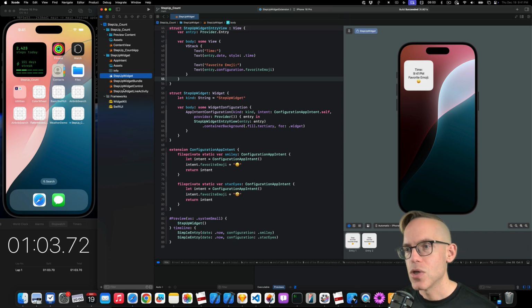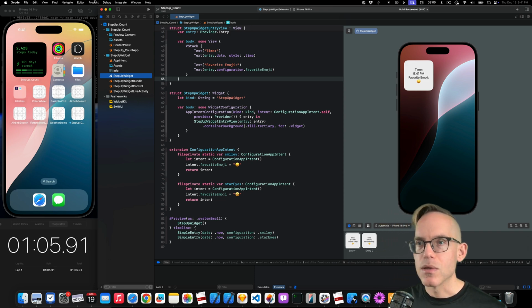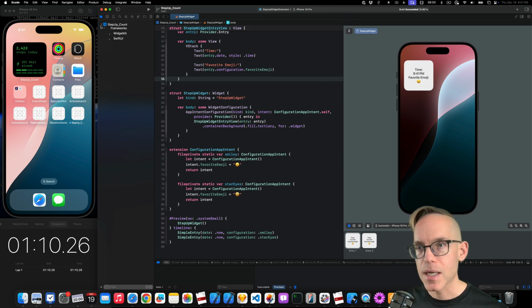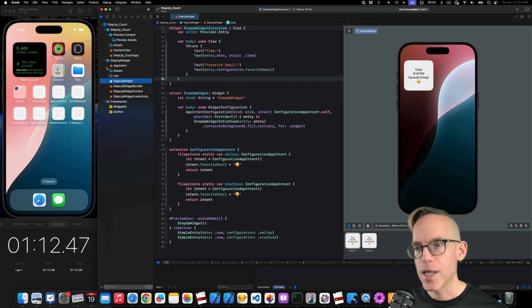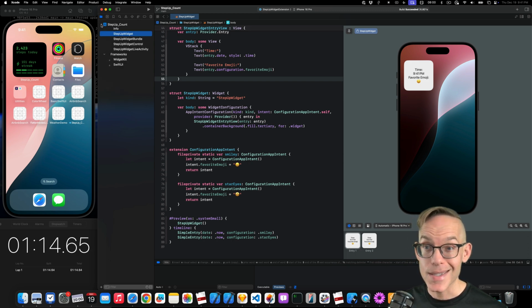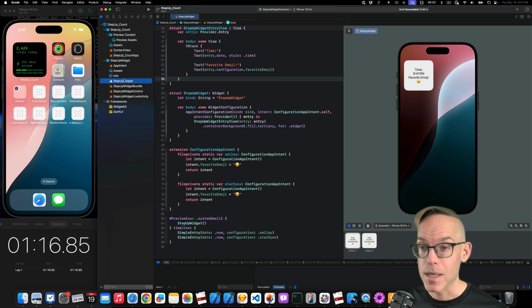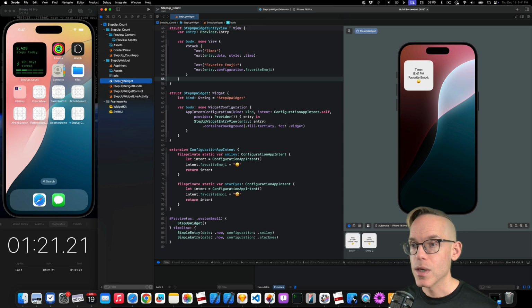All right. So we are going to be looking at this. If you open up the project, you can hold the Option key and click the chevron, the little arrow here, and that should open up everything. If it doesn't, do it again. There is an Xcode bug in a previous version where that didn't work. I don't know if that is now fixed. So we're going to look at the step up widget.swift file.